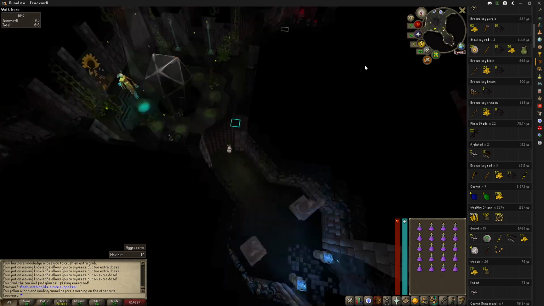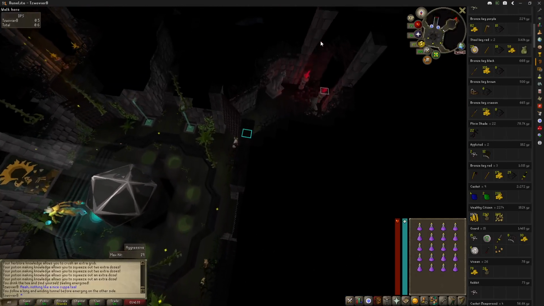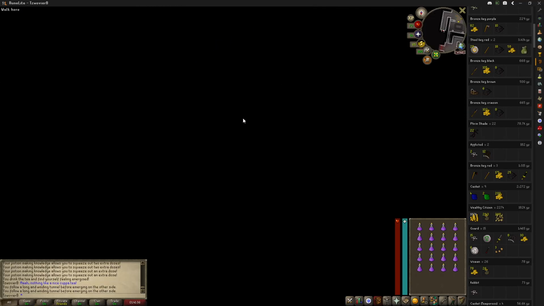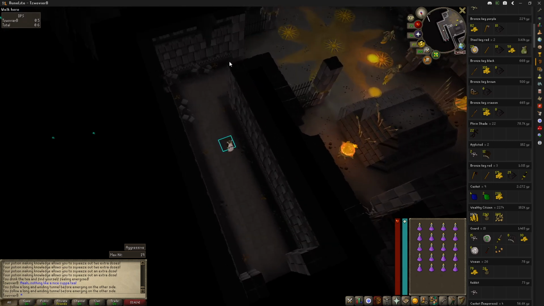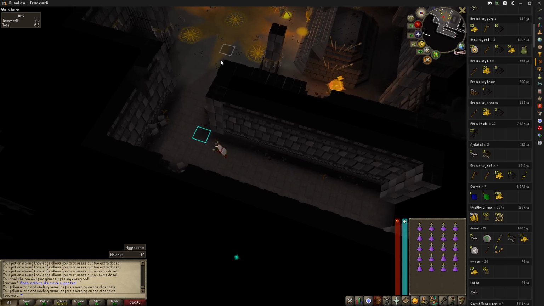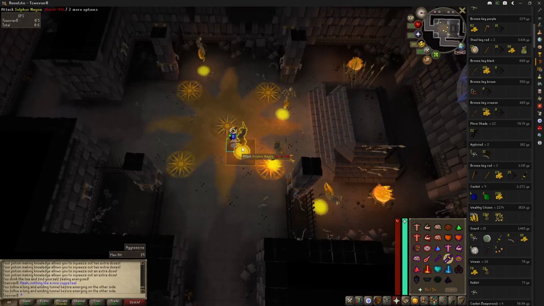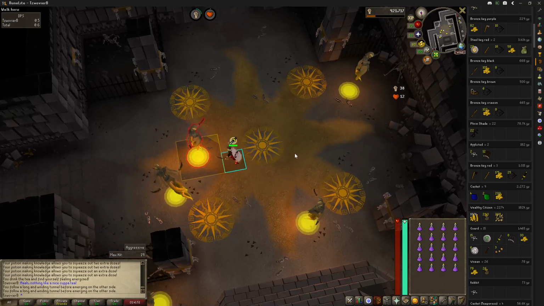Now, they are farmed, I'm gonna say, a bit. So there's probably always players there, especially in the quote-unquote best spot. But if you world hop, you always find a world that's empty. Now the most important thing is turn on protect from melee. And just hit them.